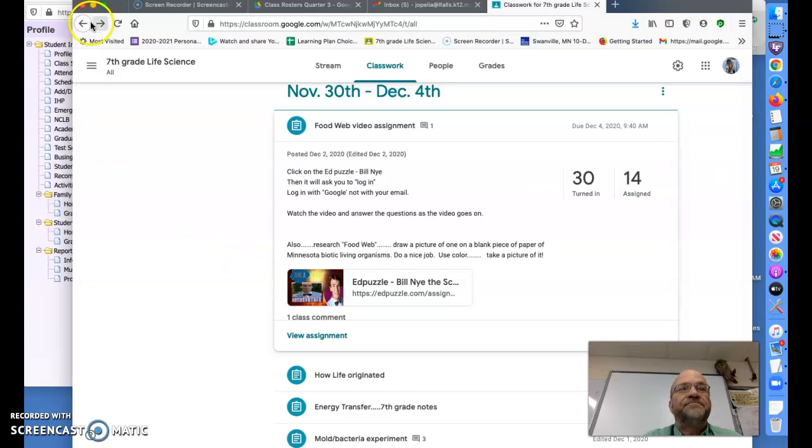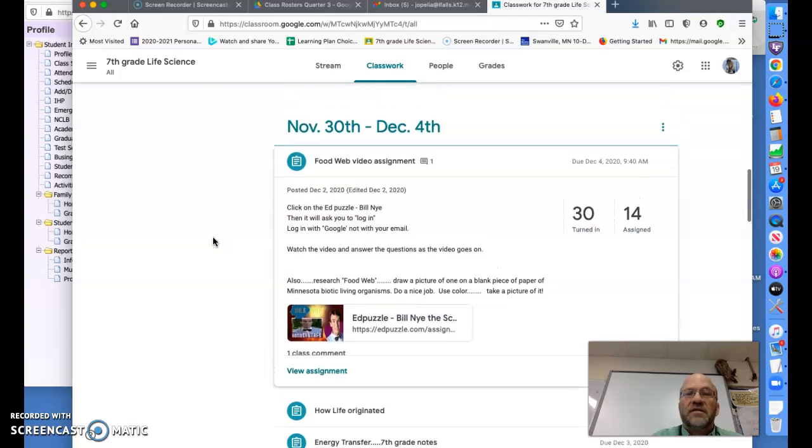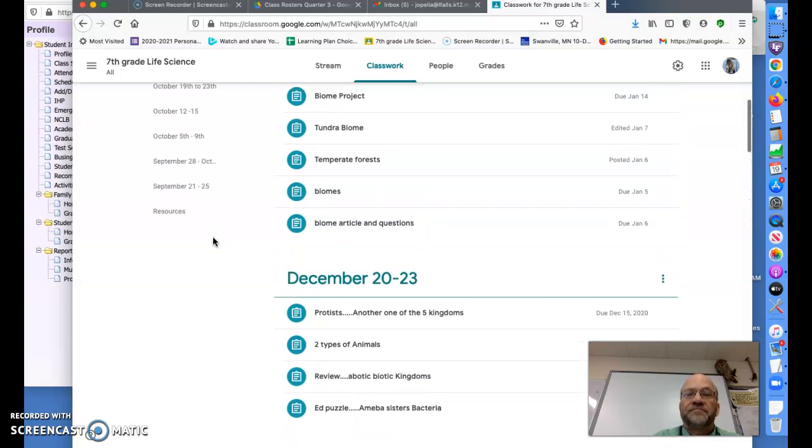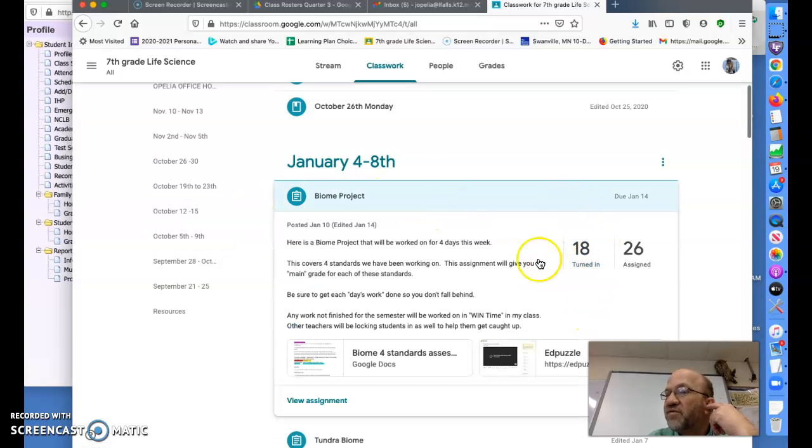And then as we move up, we have this particular one up here, which is the Biome Project, which we are doing right now. So this is the current one, and this goes with a standard. There's 4 standards that go in this one. Okay, this is what you need to work on today. So if you're wondering, what is it? What's the assignment for today? And if you're at home distance learning there, what I just explained, those things need to be done.